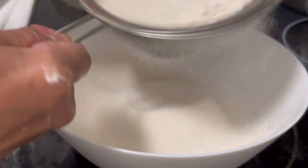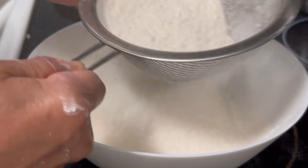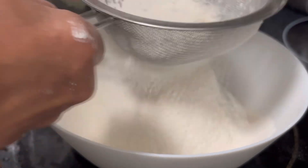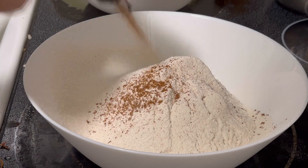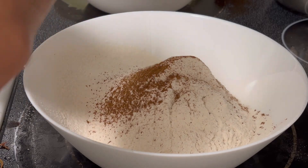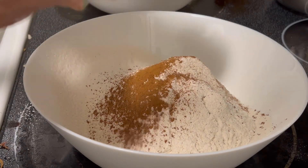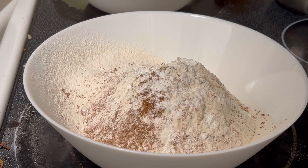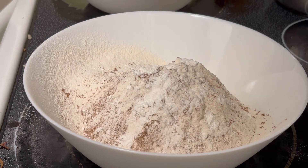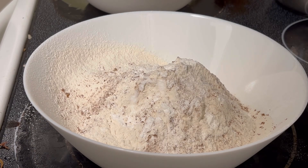I have to sift it because I want a very, very soft cake today. My favorite thing — for the flour I use a measurement, but when it comes to my spices or other ingredients I just love to put stuff like this. That's cinnamon, a teaspoon of baking powder, a little bit of baking soda, and a pinch of salt.